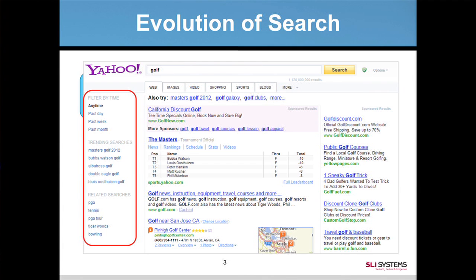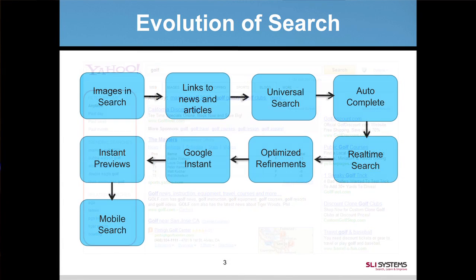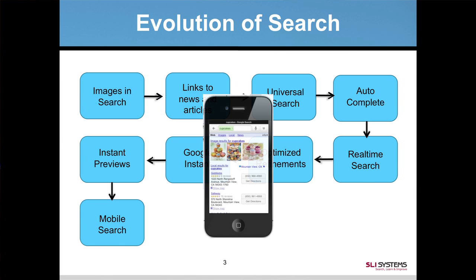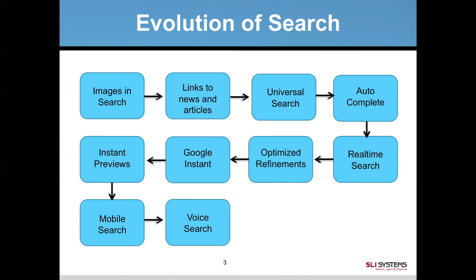They're giving you, the visitor, very relevant information and changing their expectations of what they get when they get to your site. Google Instant, where they're changing the search results as you type, certainly changes visitors' expectations. Showing instant previews on the right, adding better search experiences for mobile devices. Here's a mobile experience for an individual website. Voice search from Siri, continued innovation.